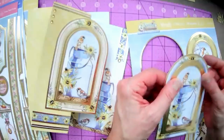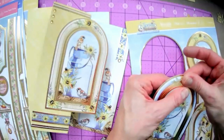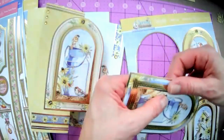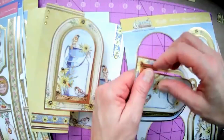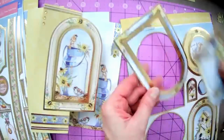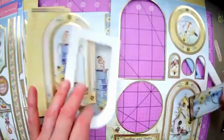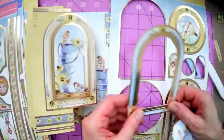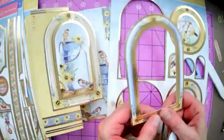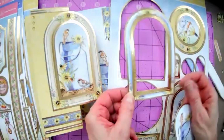Now this actually has the inner piece, and it's got two pieces to the frame. In the gatefold card we're going to split them up, but in this card we're just going to keep it together. I actually used the other oval here with the birdhouses, because you can mix and match the frames. It's not going to make any difference. So just keep these two layers together, or we'll just attach them together. That won't be a problem.